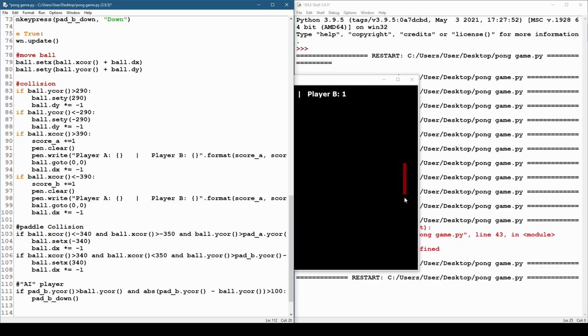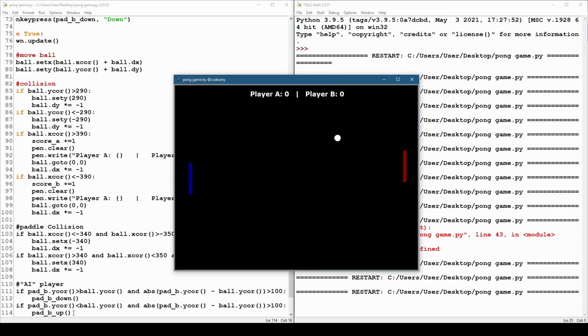I need to make sure the paddle follows the ball and goes downward, so I'm making paddle b go down. Likewise, the opposite: if the ball is higher than the paddle, that means paddle b is somewhere below the ball's y coordinate. This we can keep as it is, greater than 100. Paddle b will move upwards by a little bit.